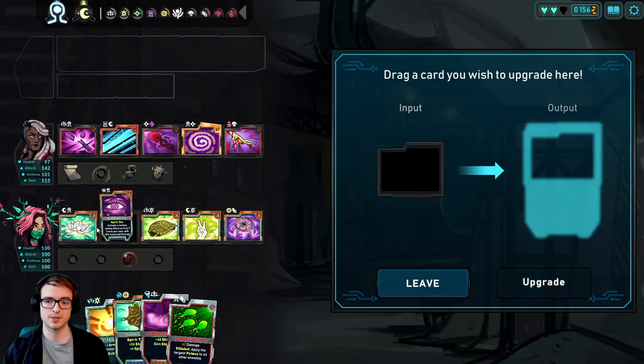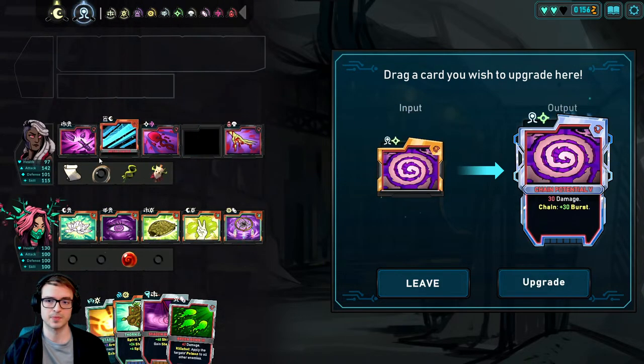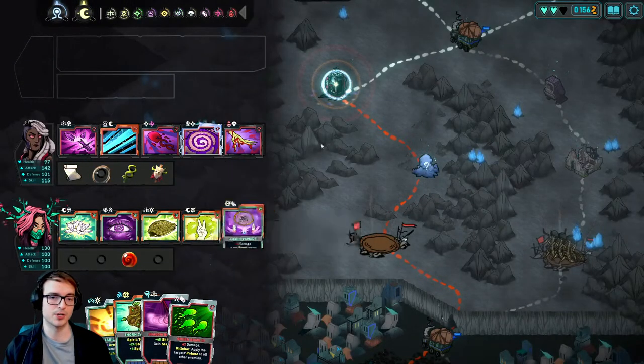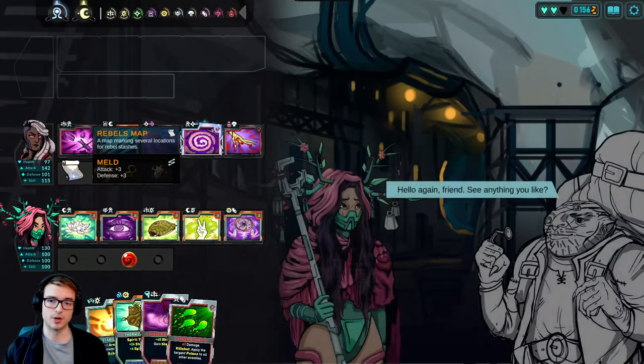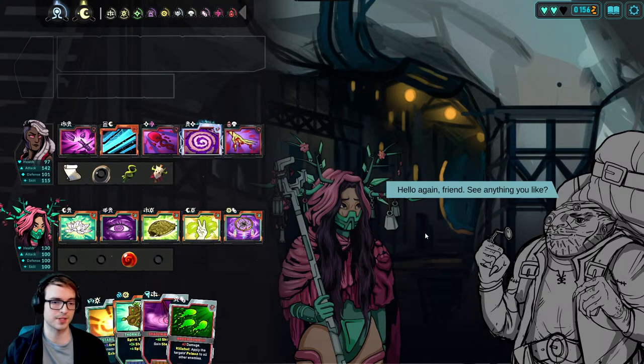With 60% increased damage. That's kind of cool. But no. No matter what, we go with this one, unless there's something else that works. But okay, upgrade. So powerful. 30 burst. All right. Traveling merchant. Yeah, we do, I guess, need more. Recycle a bot so we can get really strong defenses there.